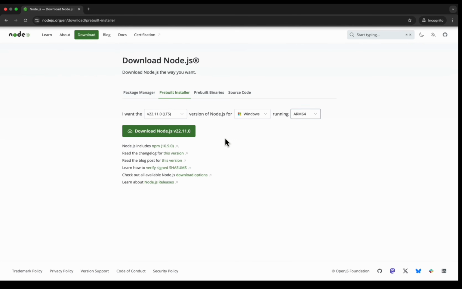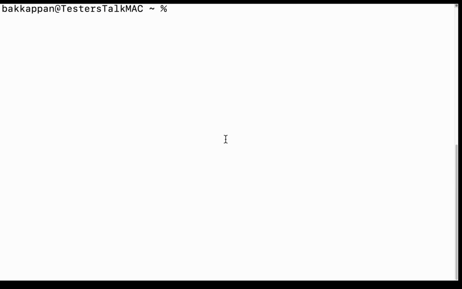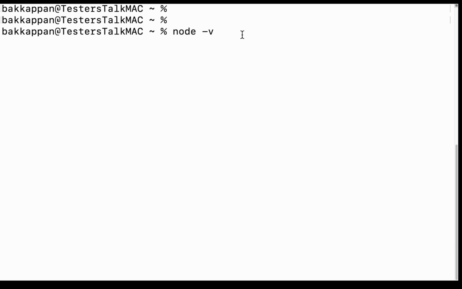Simply open your command prompt, or a terminal on the Mac, or you can open the command prompt on a Windows system. Simply type node space -v. This command should return the version of Node.js if it is installed successfully on your system.